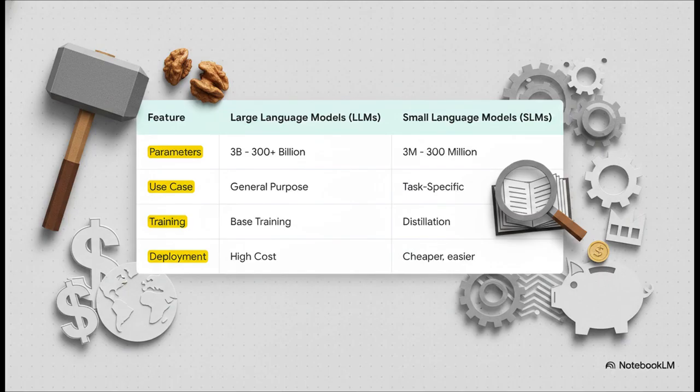For a lot of businesses, a massive, general-purpose LLM is like using a sledgehammer to crack a nut. It's just overkill. And that's where small language models, or SLMs, are coming in. They are a much more efficient solution for specialized tasks because, as you can see, they are way smaller, so much cheaper to run, and they can be trained to become deep experts on your specific company data.